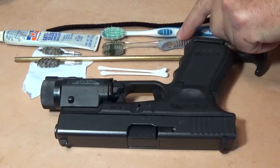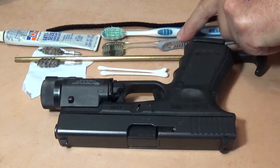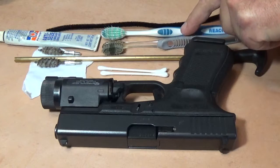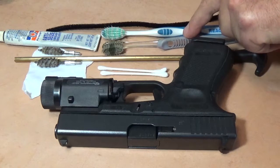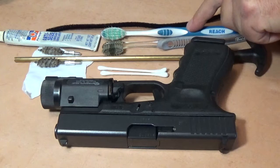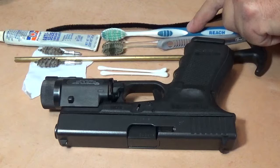One of the toothbrushes is dirty. I don't care if it has oil on it or not. It's for doing rough scrubbing of some of the larger particles, some of the burnt gunpowder, and so on, and a cleaner one to keep everything dry.